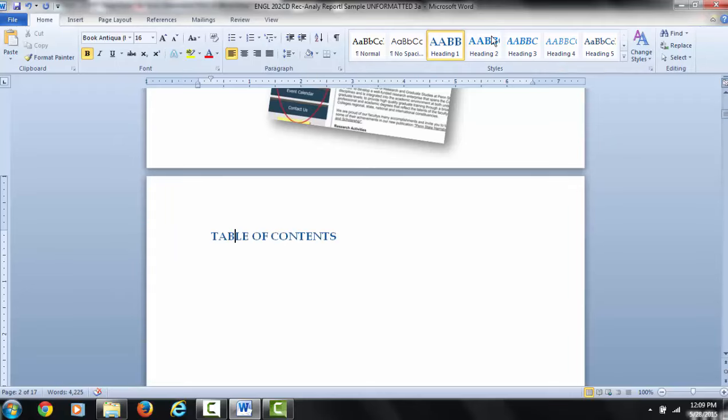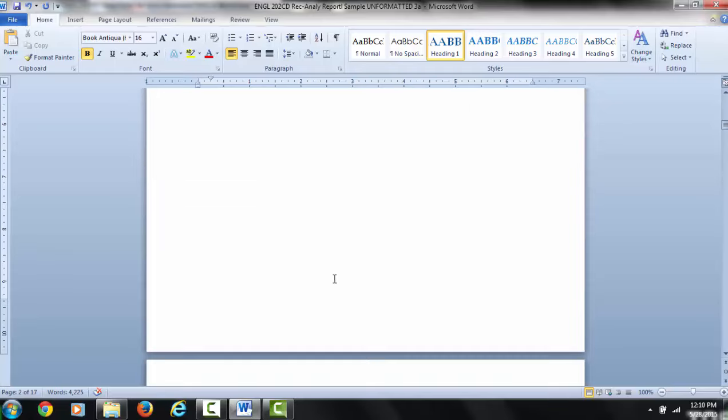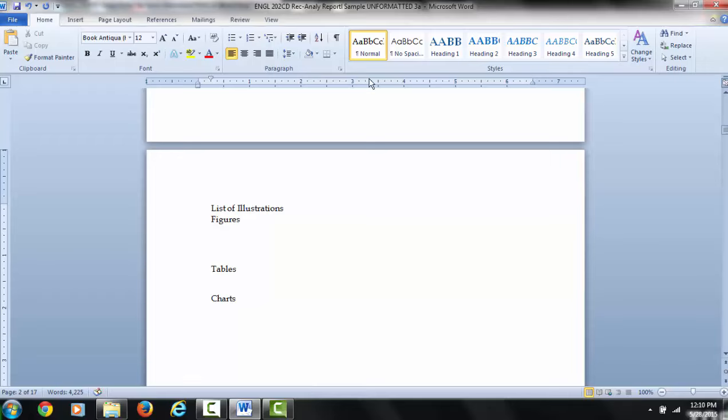Click on heading 1, and you notice, oh my goodness, it changes the font and everything. And you also notice that I didn't highlight the whole thing. It changed everything on that line to something else. Okay, well, the reason why I did it is because all you need to do to change something to whatever heading 1 is formatted at is to click on a line. So anything on a line that I click on will go directly to whatever heading 1 is set at.